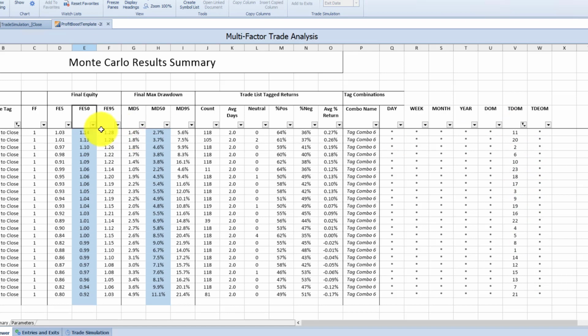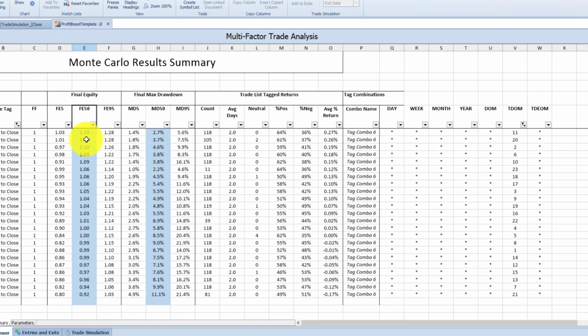But FE50 is only one part of the story. There's also the MD50. MD is your final max drawdown when it's running Monte Carlo simulations. If that number is high, it means it's extremely volatile. So you might have a high FE50 number but also a high MD50 number, which can be problematic. It'd be nice to have a high FE50 number and a low MD50 number, because your drawdowns would be less at that point.